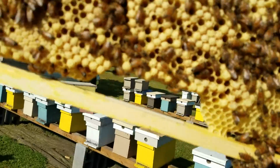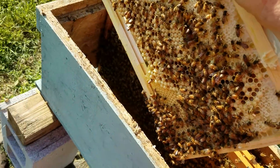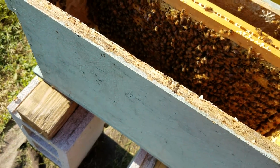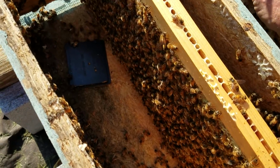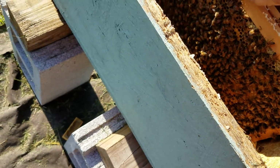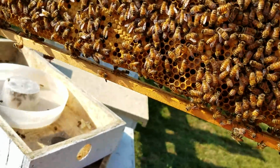Sometimes you can give a little blow, a little air on them, and they'll move right out of the way for you. Let's see here a minute. Let's see if I can scrape some of these bees off the bottom, because I'm doing this one-handed. Okay, now, situation like that, let's check this frame one more time. What we'll have to do is see if she's on the side of the box somewhere. That happens a lot.